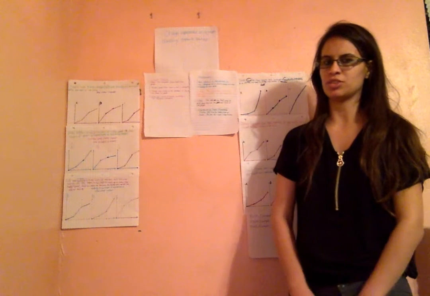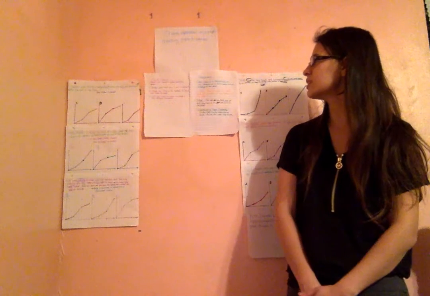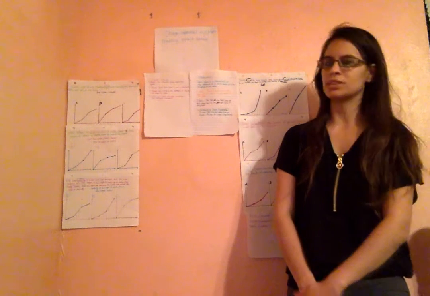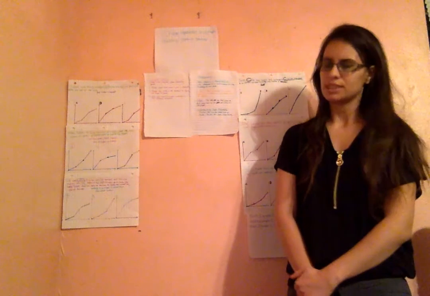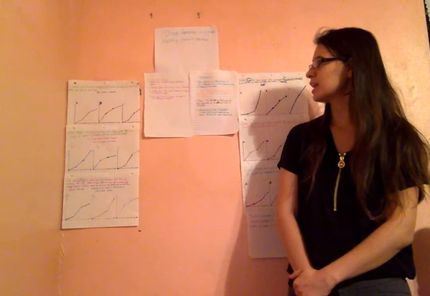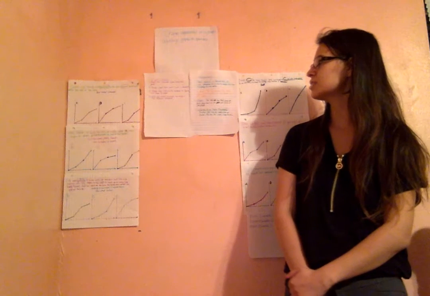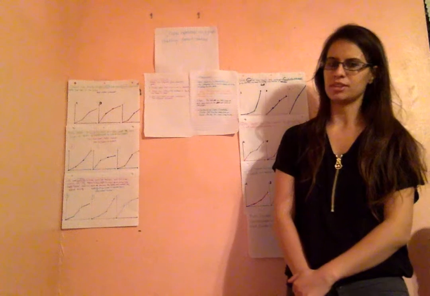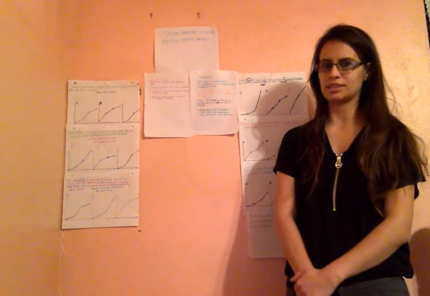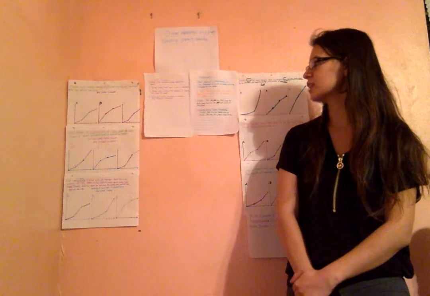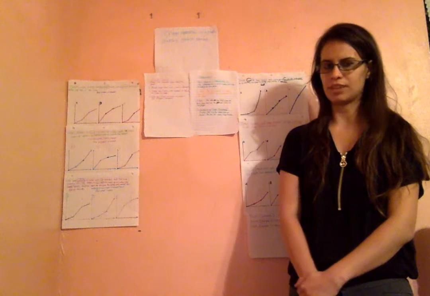Our first definition is going to be slope. Slope is a measurement of the steepness of a line or a section of a line connecting the 2 points. Next, we have our x-axis, which is the horizontal line that goes left and right on the bottom of the graph. Our third definition is going to be y-axis. The y-axis is the vertical line that goes up and down on the left side of the graph.